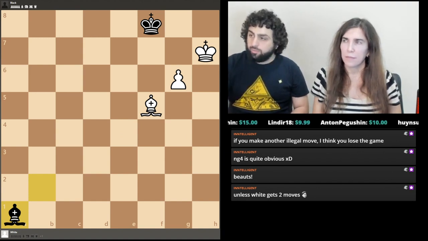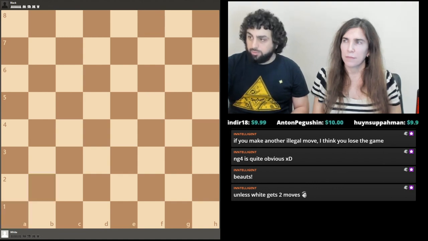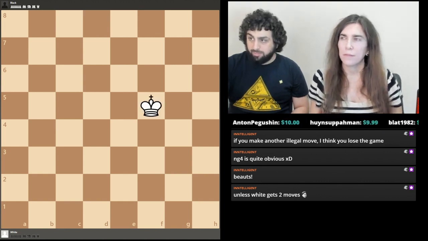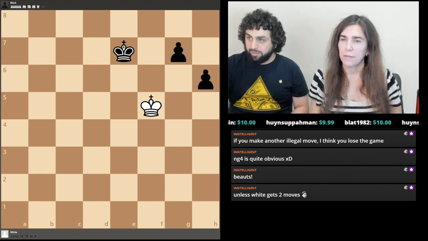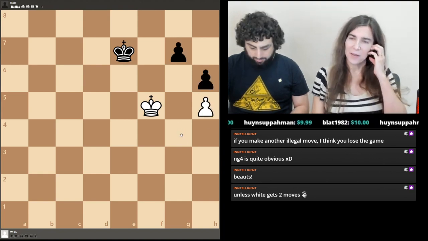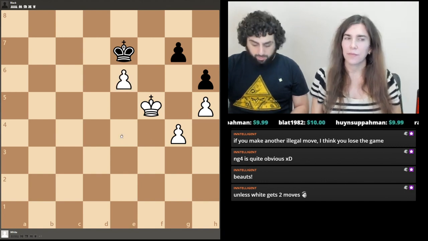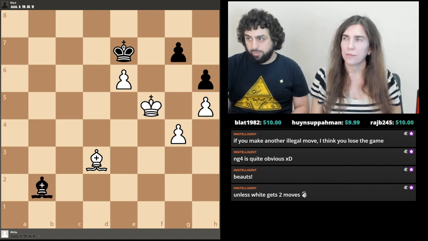There are also a lot of cases where you just can't do anything at all. For example, here's one. Yeah, I like to play bishop f6 in that position, just to show your opponent who's boss. When the pawns are on the same color as your bishop, it's very difficult to win an opposite color bishops position.